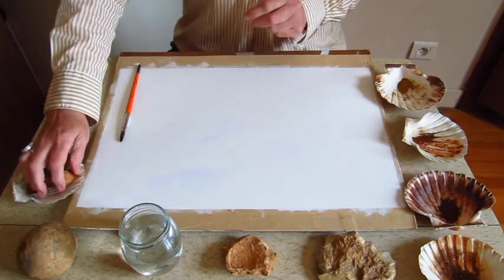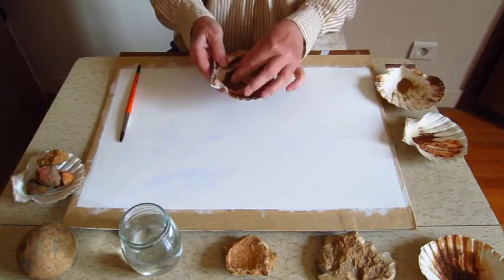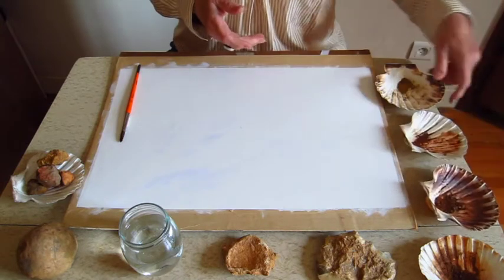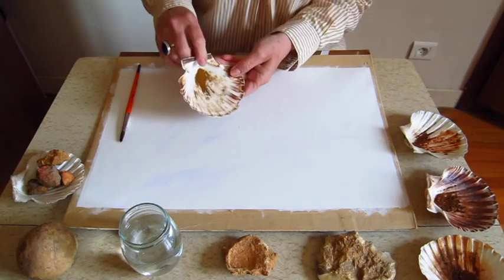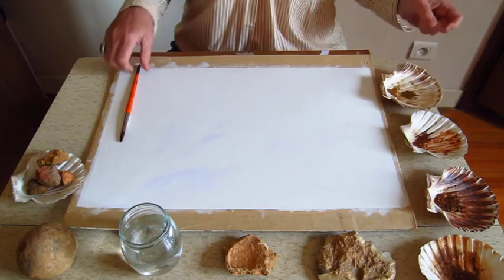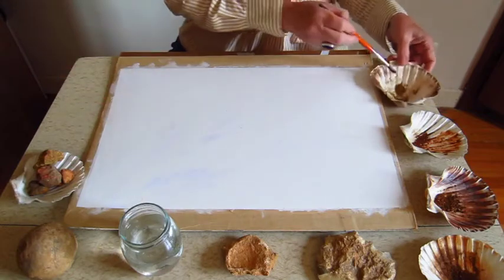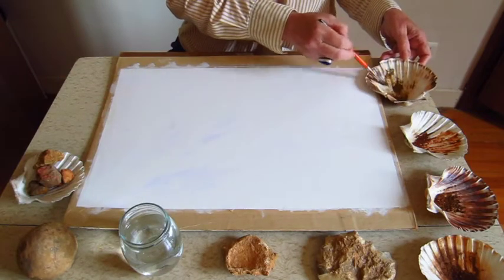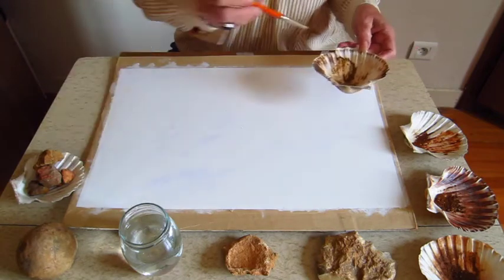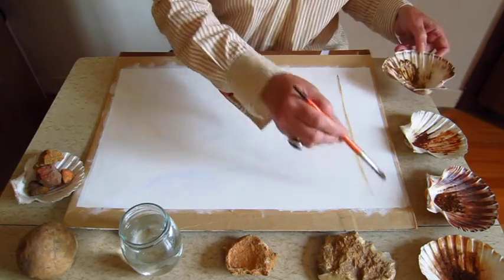And what I've done is I've ground them up, so here you can see them, and then I've ground them up even more finely. So what we're going to do is take some water and just put a bit of water on them like that, and you can just experiment.